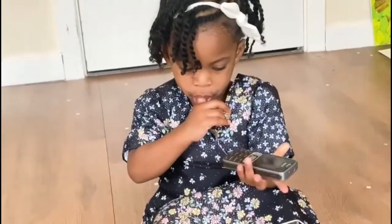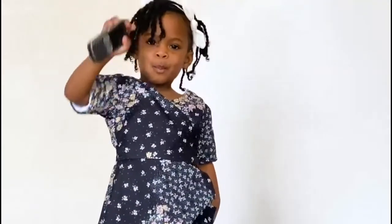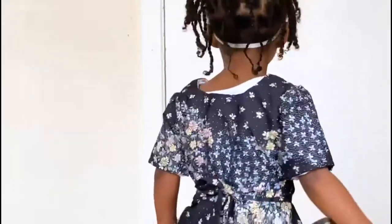The first thing in the video, you'll see me showing you how I cut the bodice. Then immediately afterwards, I'll show you how I cut the sleeve the shortcut way. So keep watching, enjoy the video.